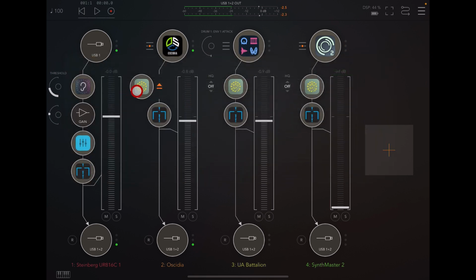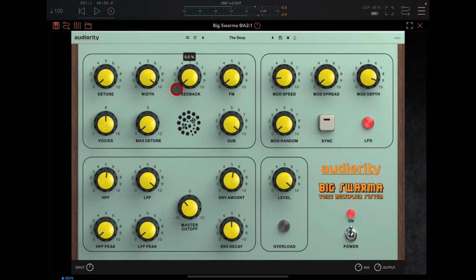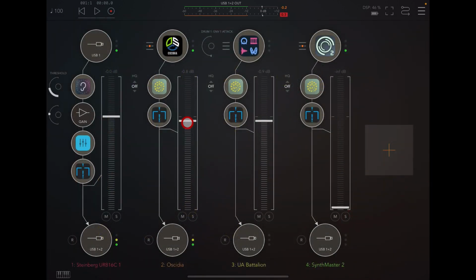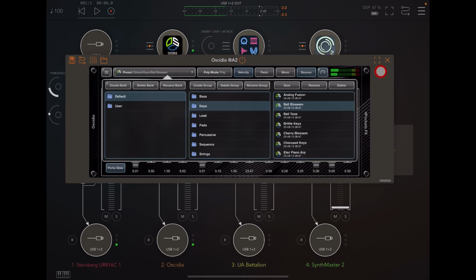What will my bass patch sound like with that particular sound? Massive. And of course, you can fit. Let's try a different one, maybe this one.